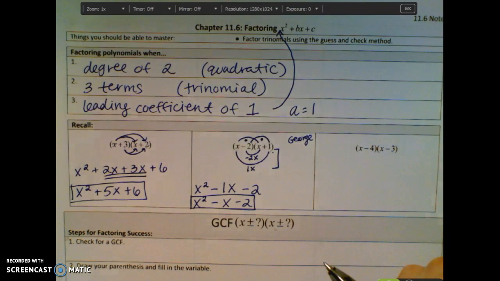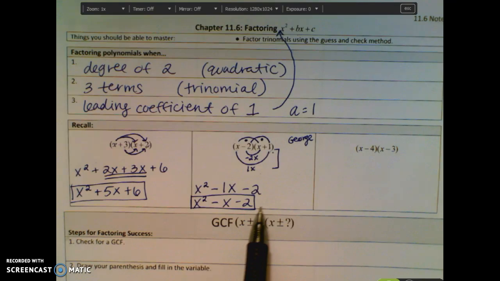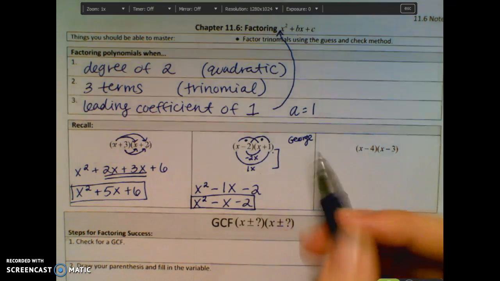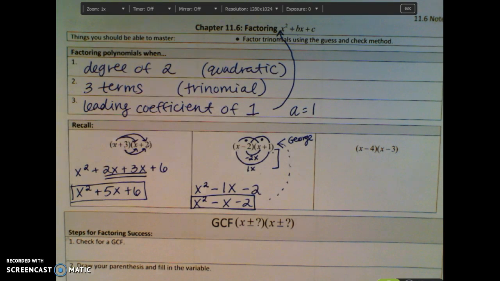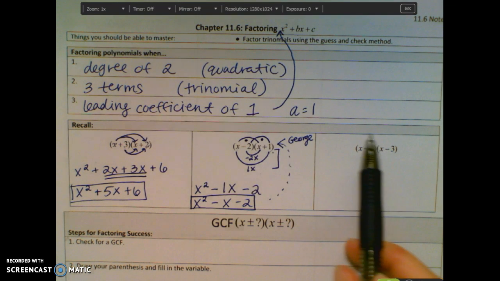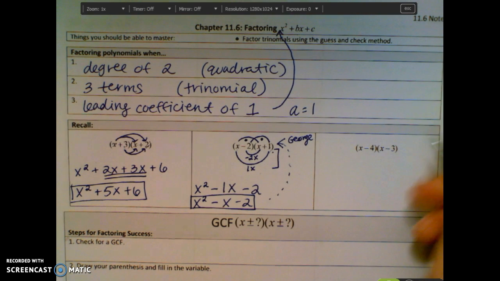Now for factoring today, we are going to be given a trinomial like this, and we're going to go backwards. So today we're going to figure out how do I take this and get back to those factors, get back to those binomials. That's what we're doing today. But before we do that, I just want us to use the Curious George method on this one, our graphic organizer, real quick.